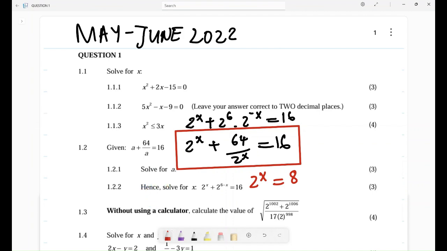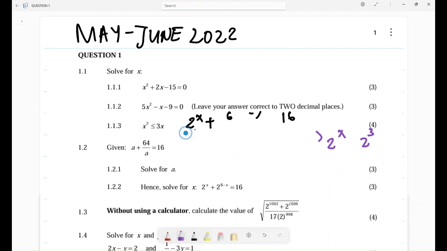All right. When I continue there, I'm going to say, is there anything I can do to make it have a base of 2? Yes, remember 2 to the power of 3. If you do not know, you can type 8 on your calculator, 8, equal sign, shift, fact. You'll see there. Therefore, the value of x is equal to how much? It is equal to 3. This is how we are supposed to get the value of x.